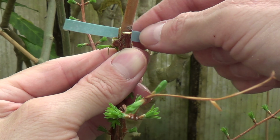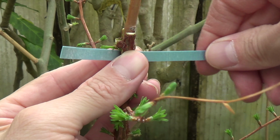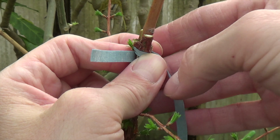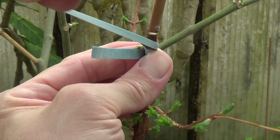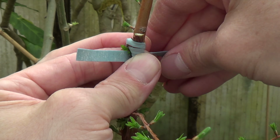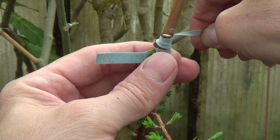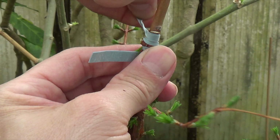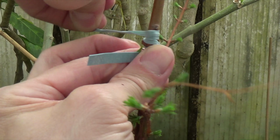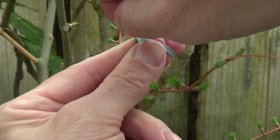I usually like to start at the bottom holder, and then you gotta hold it with your finger. You're gonna get used to this, and you pull it, and you work your way to the top as you're applying pressure to this rubber band so they kind of stay together, and you keep pulling it. I try to get it to the top over here, and then you tie it.